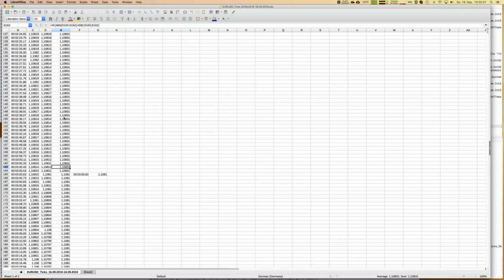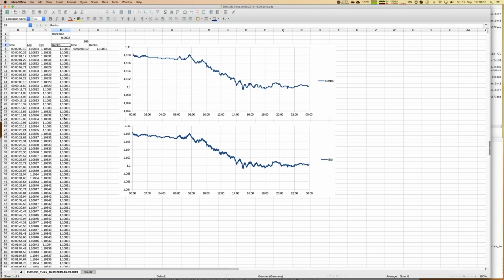But now let me show you already a few more things here within the two charts within the Excel sheet. The lower end of my Excel sheet, or the lower chart, that is a real tick chart versus time. In the upper chart, I have plotted the Renko levels, indeed here versus time, which we later learn is not the right thing. We just draw them as they are, not versus time.